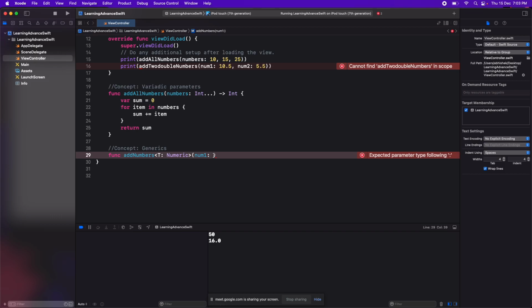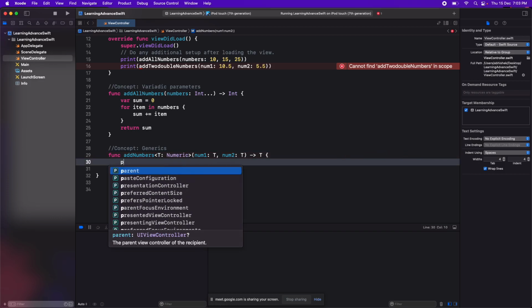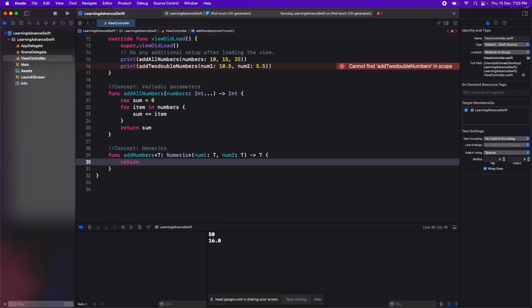Tell me. It may be Int or Double. Correct. So in this case, I can give T. num2 also T. Return type, tell me. T. And what is T? Here we have defined T. T is Numeric. And then here I can say return num1 plus num2.